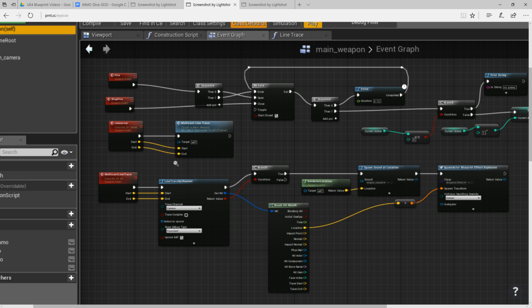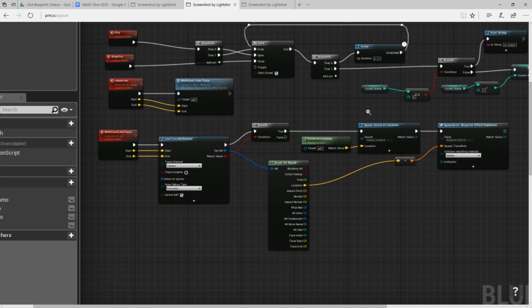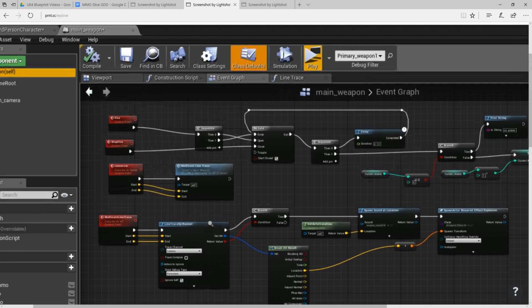You've got to keep in mind... It may be working as expected. The question, ignoring the fact you don't see the line trace, is what actually happens, because that's what counts. Do you get other things to happen? Do you get the spawning of the sound and the blueprint explosion on that other machine, on the server, for example? And if not, you need to backtrace and figure out where the problem's coming from.